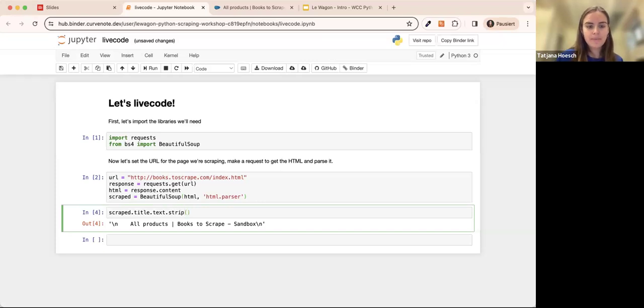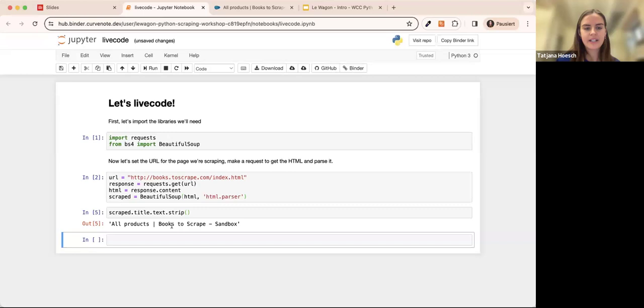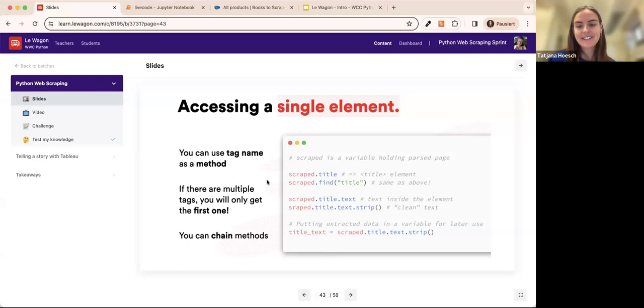We do .strip, and now we only have the title. So these are things you have to have in mind. Otherwise, sometimes you have what you want, but also kind of not.